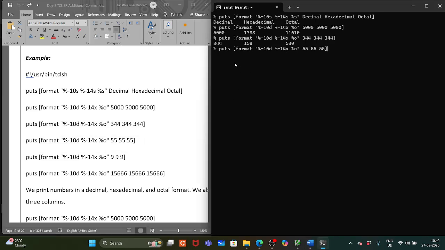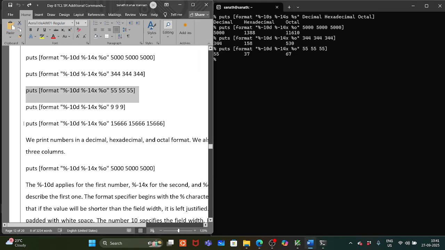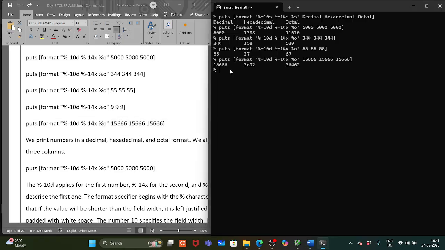Similarly this one is 55. First you give one command, format percentage 10 is percentage minus 14 is percentages, like that. So that is decimal, hexadecimal, and octal. Whatever number you are giving, it is directly converting into decimal, hexadecimal, and octal. Similarly, here it is converting 15,666 into 3D32 and 36,462.